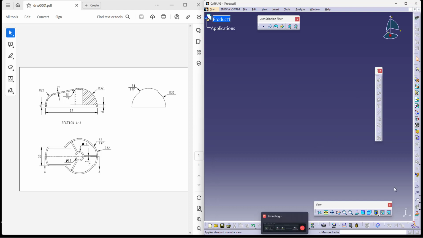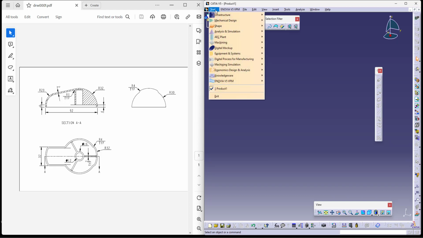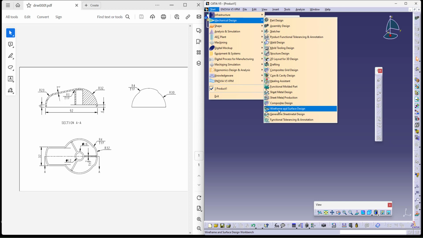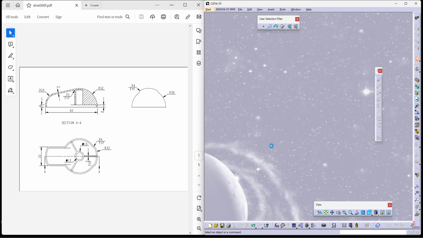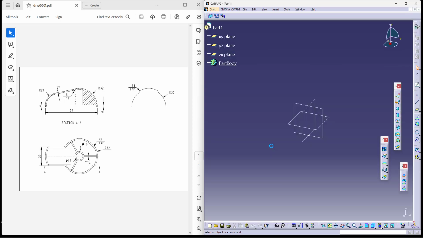Now, let's get back to our tool, which is CATIA, the CAD tool. Under Start, since we are working on surfacing, under Mechanical Design, you have Wireframe and Surface Design. When you click on this, you enter a workbench wherein you can work on the surfacing module. In CATIA, if you are working on the surfacing module, we need to make the sketch prior to using any of the commands. So let's work on that and then slowly get into how different commands work.